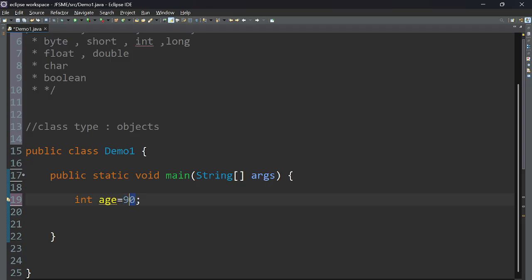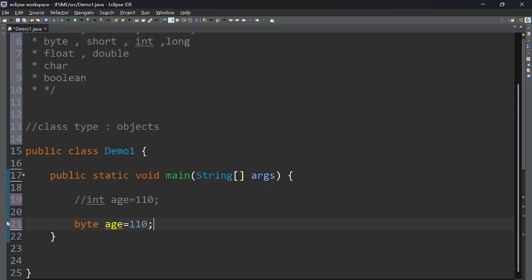Now when I say the maximum value that I'm considering in this variable age is 90 or maybe 110, instead of declaring that as an integer, I should be declaring it as byte. Now let us understand why this has to be declared as byte, and how the data is stored in byte. I can declare it as int age equals 110, or the best way is to go for byte age equals 110.